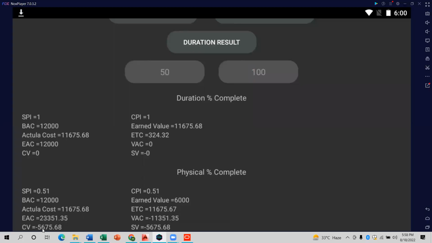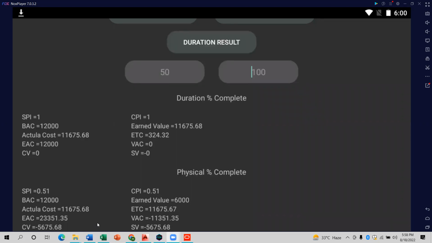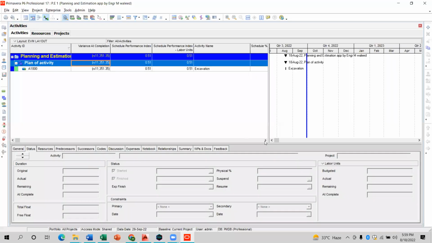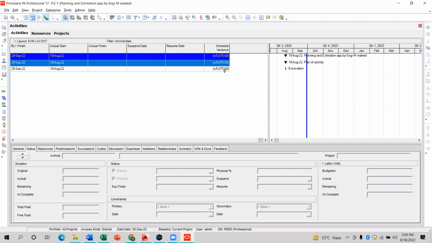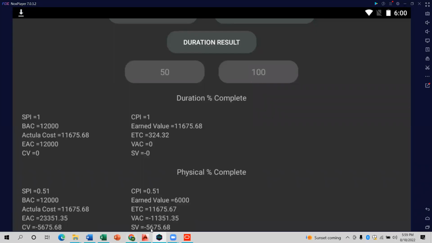Cost variance, 5,675 rupees. Schedule variance is also 5,675 rupees. Let's check the schedule variance. Less 5,675 rupees. You can see the check has been done with it. Now cost variance is remaining.